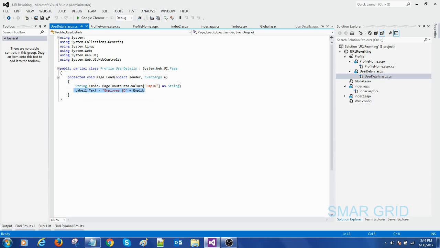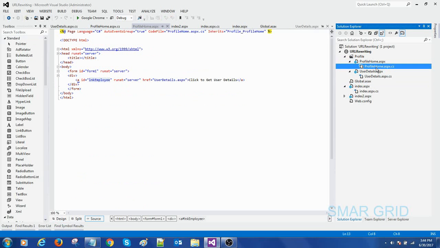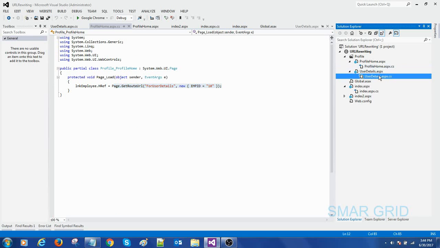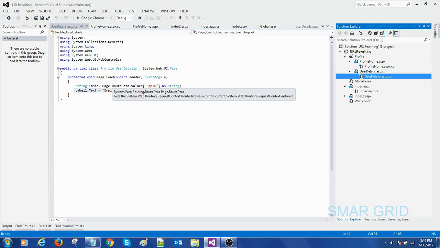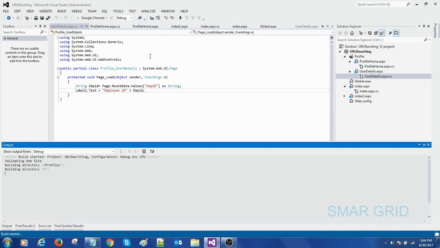I hope you understand this. Here we are using three page changes. One is global.asax, second is profile home, where we have written the code for parameters, and third is getting the value using Page.RouteData.Values. Let's execute this.